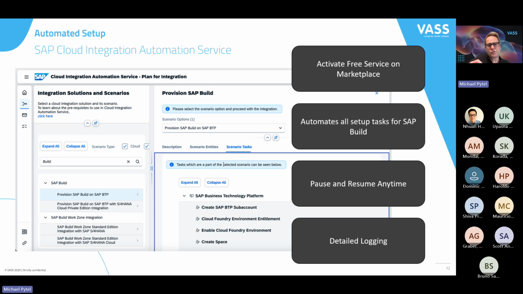The use of this tool is super important because I won't miss a step. I won't forget something, right? It walks me through step by step, configuring SAP Build and getting everything I need ready in order to run SAP Build in my landscape. Now, saying that, I'm going to jump out to a quick live demo here.